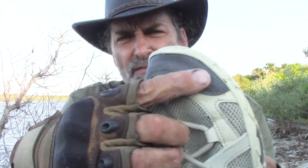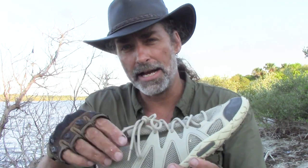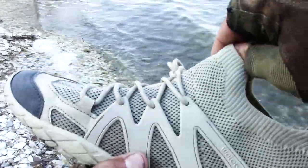I also noticed it has this faux suede leather toe and heel, which offers really nice resistance against kicking rocks, roots, or branches. I wouldn't recommend it as a hiker though — it just feels like you're barefoot, and I like my feet protected when hiking. The original pair I received I'd recommend more as a hiker since it offers a lot more cushion, but as a water shoe that one is less ideal than this one.